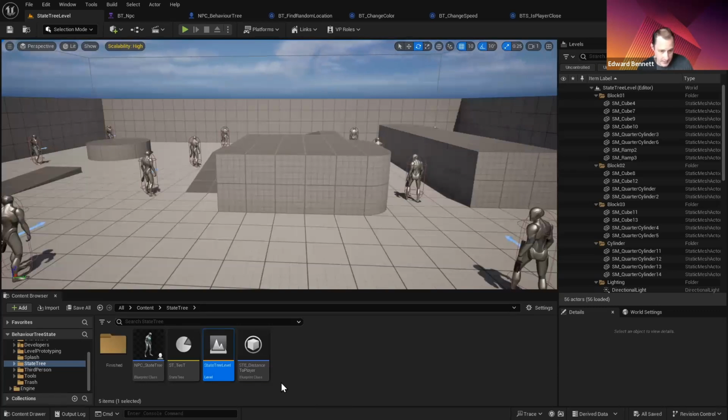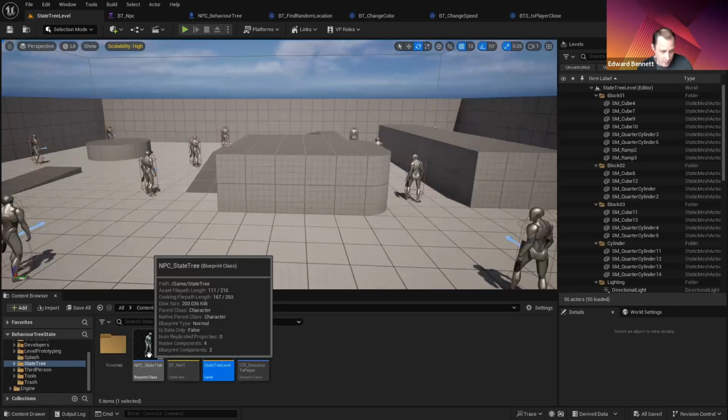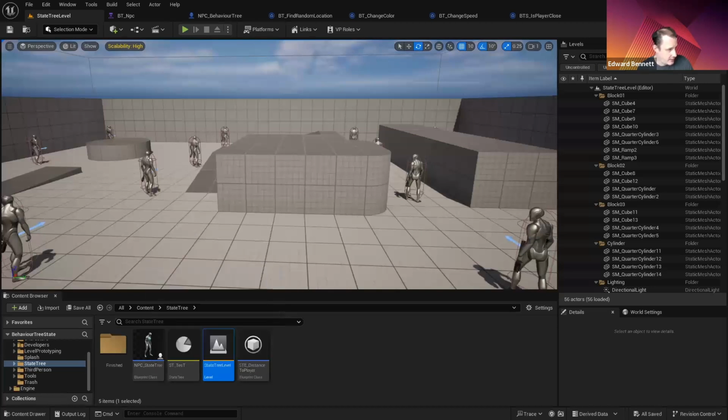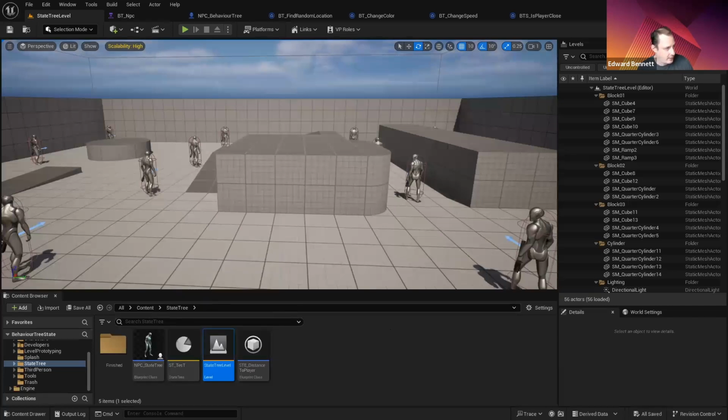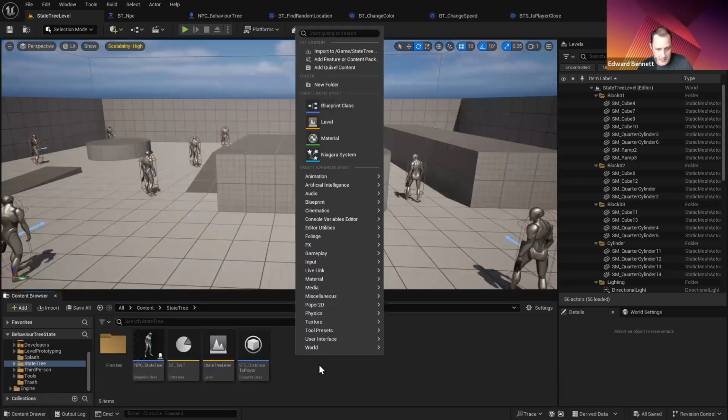So, let's make a state machine. We have our state tree. Okay, so we have our NPC state tree character who's running around here. The first thing we need to do is create a new state machine.